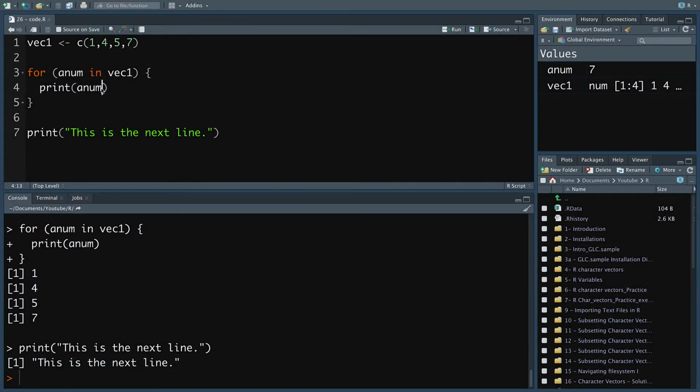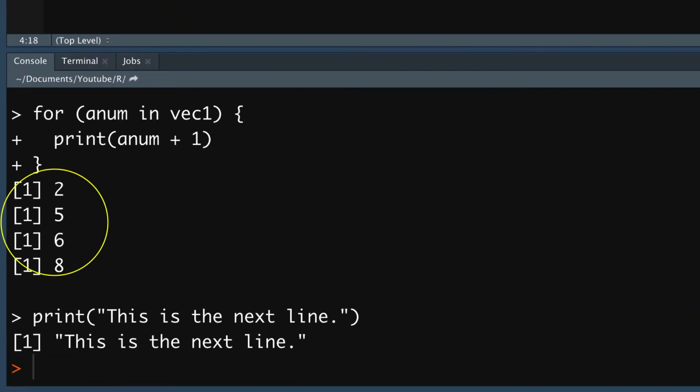The first for loop includes an interesting code block with a single print statement, but this time the printed number is the result of adding the number 1 to the value of the vector vec1 that is assigned to the iteration variable anum. When a new cycle of execution begins, anum takes the next value in the second position of vec1 and the print statement is executed once more. That goes on until the last element of the vector is reached.